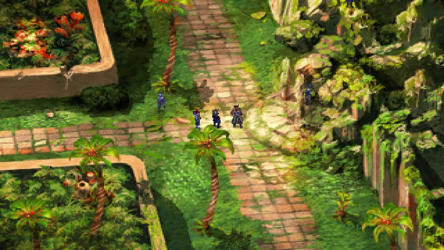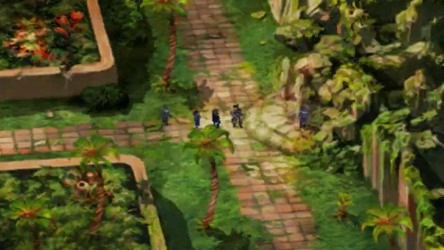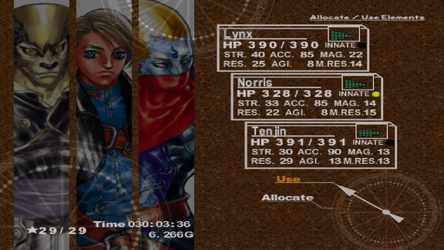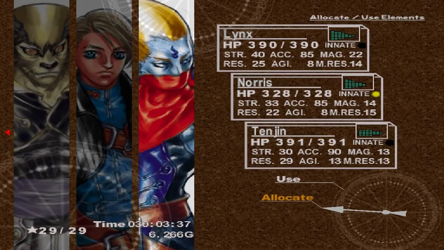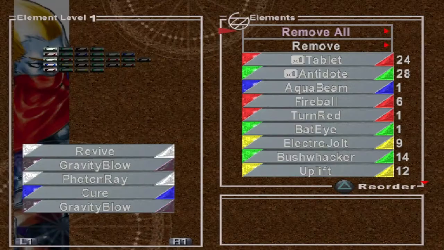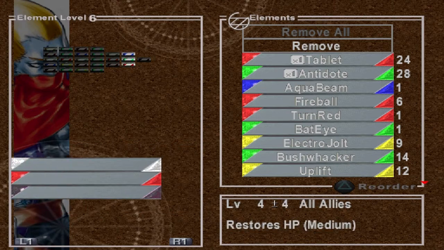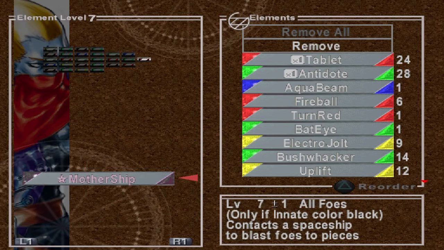So off screen, I got the remaining level 7 summon elements. You know how I got Frog Prince from the Water Dragon earlier? That was one of the level 7 elements. I did get the rest of them, such as Mothership, which I equipped here. It's probably one of my favorite summons in this game. I mean, so many great ones, but this is great.